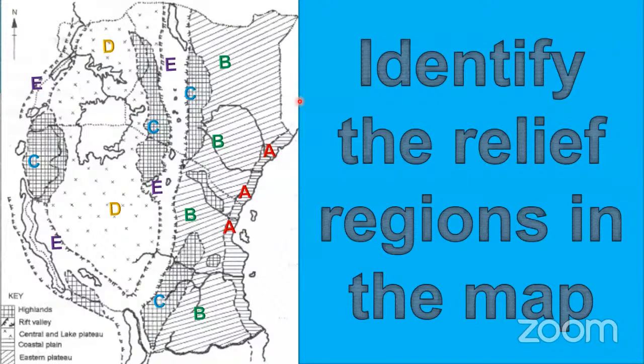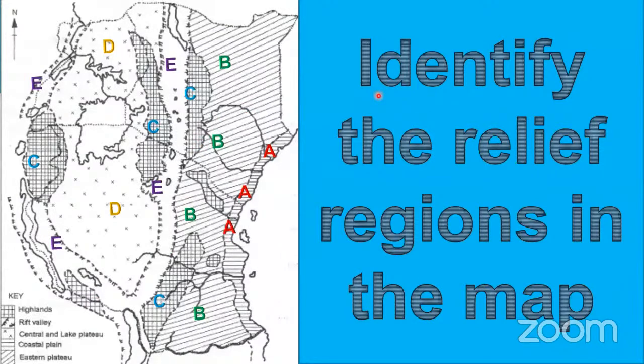Beautiful. So that is briefly it about the relief region. We must agree, Rodney, that it is the Central and Lake Plateau. Rodney is saying the East African Plateau. Look at where it is stretching, just this. Part E, by the way, I'd forgotten part E. Part E is the East African Plateau, where you're seeing E. And you realize that it is divided into two. We have the eastern arm, and then we have the western arm. So Rodney, East Africa is dominated by the Central and Lake Plateau.